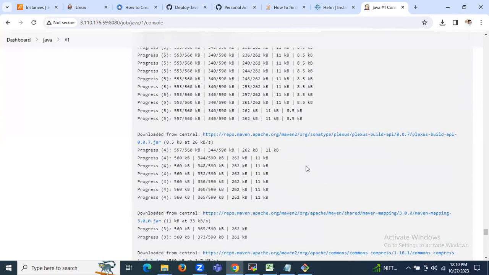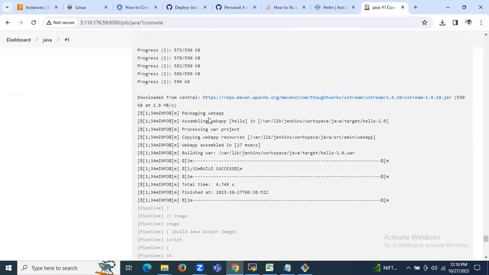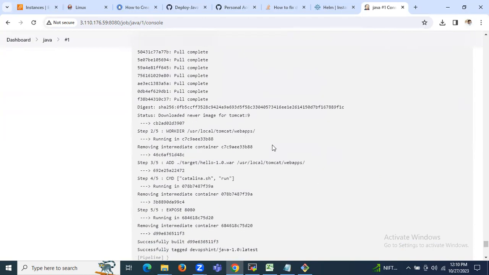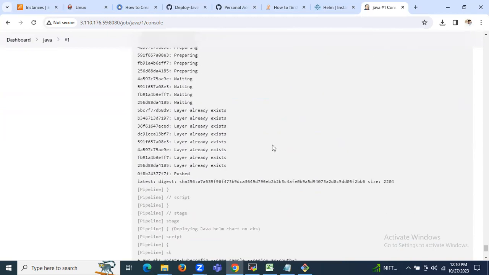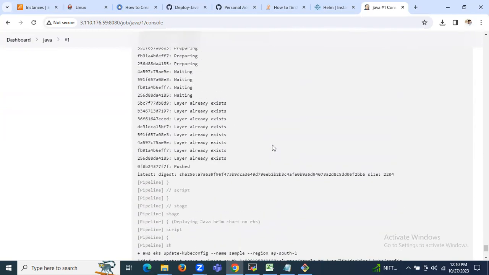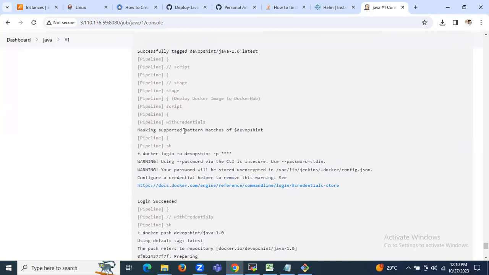We have successfully cloned our repository. After that, we have successfully generated our war file using the mvn package command, right? You can see our war file name is target hello 1.1. Then after that, we have successfully built our Docker image, and deployed this Docker image to Docker Hub, and in the last step we have successfully deployed this Docker image to EKS, right?